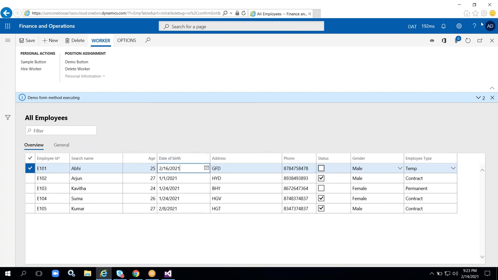Let us assume the system decided field numbers like this: 1, 2, 3, 4, 5, 6, 7, 8, 9. What is the field number of date of birth as per the system? 4, right?